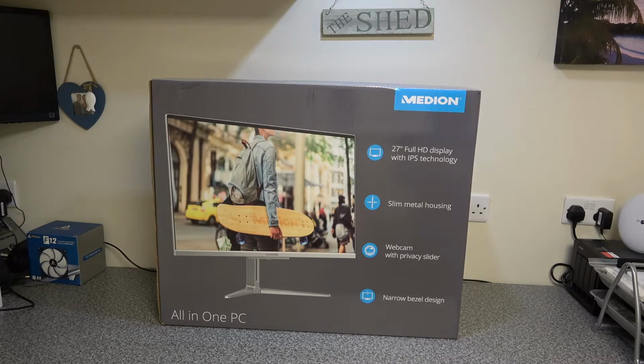The plan is to migrate all the data off their old machine onto this one. We're not going to go through any of that today. All we're going to do is unbox this, get it plugged in, get it running, and then do a review of connectivity, show you what your connectivity options are, and see whether we feel it's justifying the price.